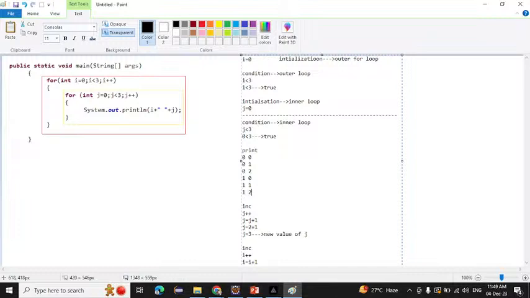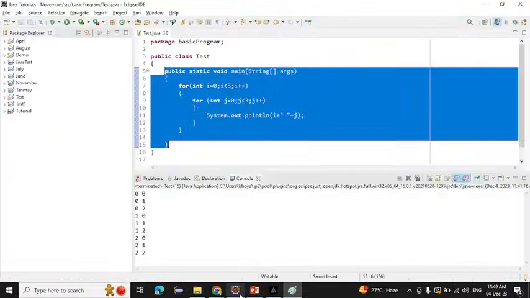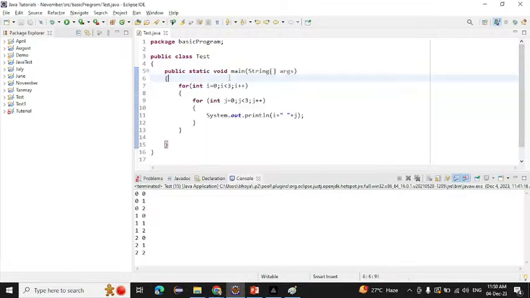It will keep printing like that until what? That is 2 here. If you see, until what will it print? That is 2 space 2. If this condition is false, at that time it will stop, otherwise it keeps printing. So same like that it will work.